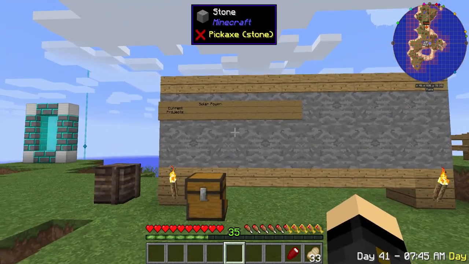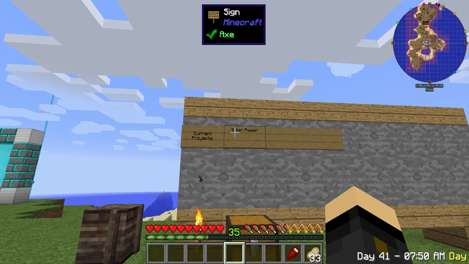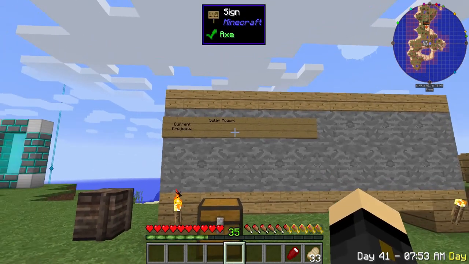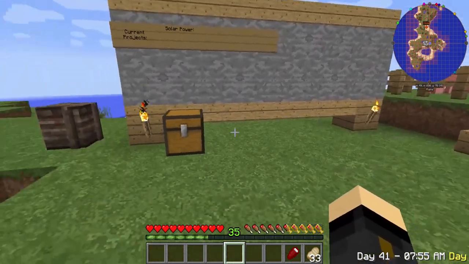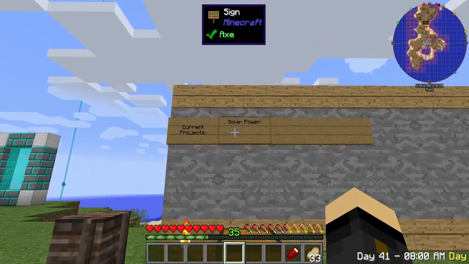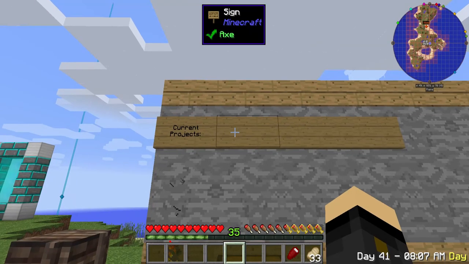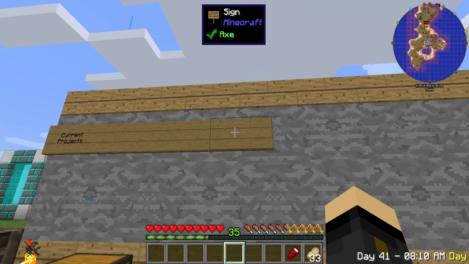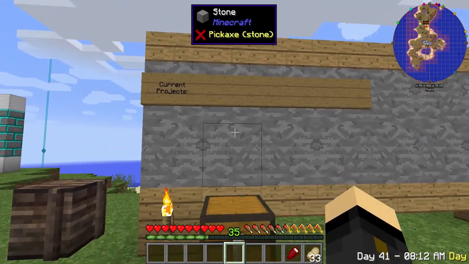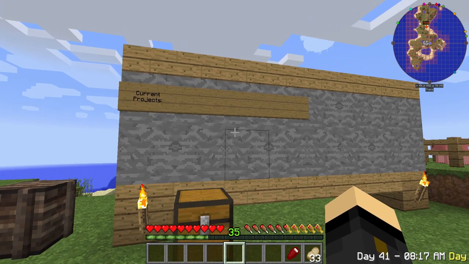Another little thing that I find quite useful is having a project board to remind myself what I was working on and also list the materials that I need. Because in modded, you know, you need one thing and you need like 10 other things to get it, right? So I put them all on here. And one little tip I wanted to show you with signs, if I right click this sign, I can edit it and add to it or remove from it. So it's quite a useful little tip right there. You can put all your signs on this board and just right click when you want to change them or cross things off if you've got them. You know, again, completely optional, but for me, I do find that it helps.